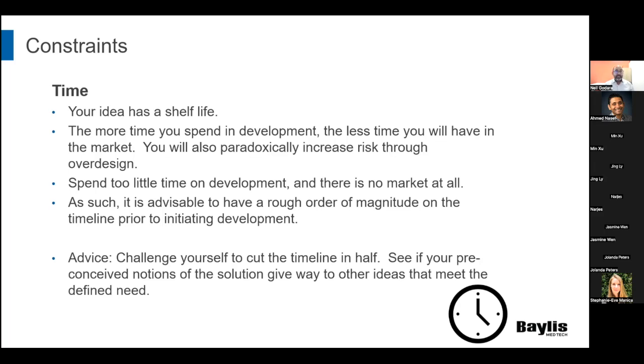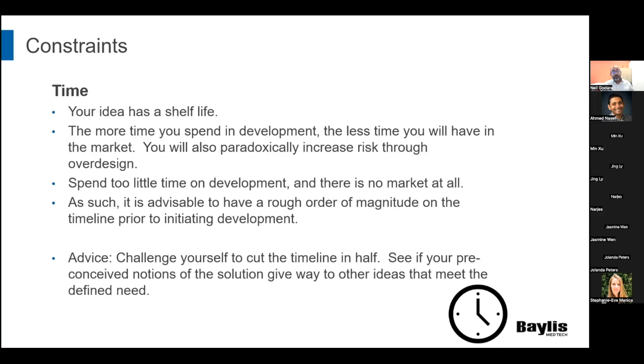And the reality is, you need to get it out and learn from real life cases, and from physicians, and ultimately even from patients, how exactly your product performs, and what the next generation could be, and all that. And there's only so much time you have to do that. And there's an interesting paradox we found: if you spend too much time in development trying to perfect this, because you have a shelf life of when your product is actually going to be useful, you actually have less time in the market. So your actual market opportunity is less if you spend too much time overcooking it.